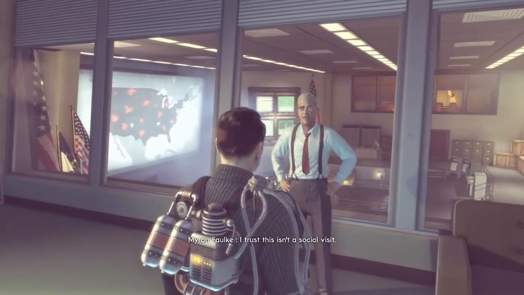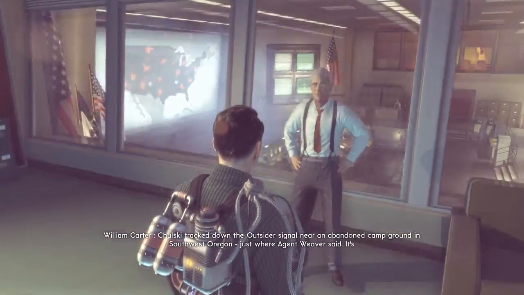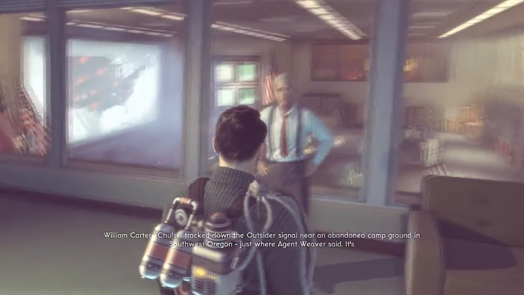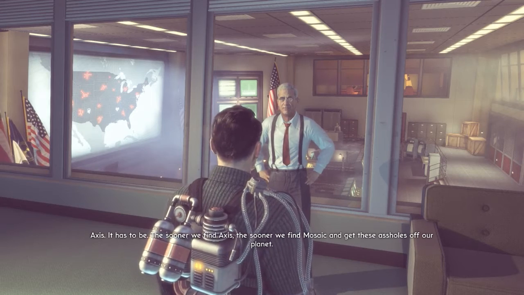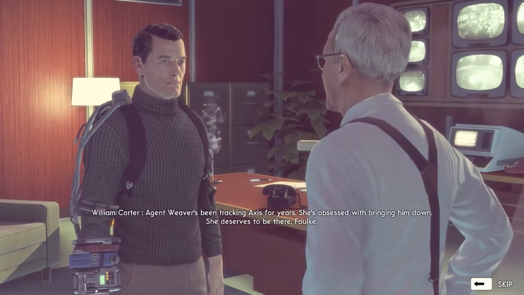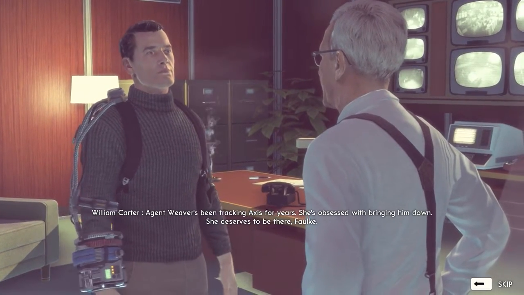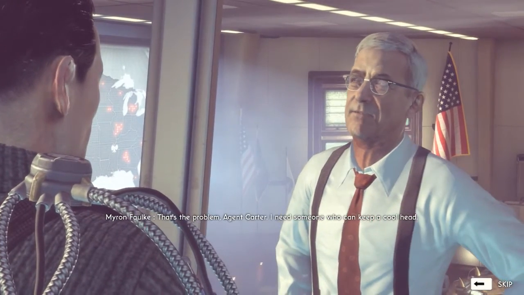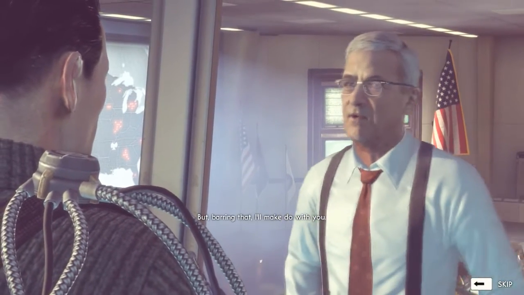I trust this isn't a social visit. Chulski tracked down the outsider signal near an abandoned campground in southwest Oregon, just where Agent Weaver said. It's Axis. It has to be. The sooner we find Axis, the sooner we find Mosaic and get these assholes off our planet. Agent Weaver's been tracking Axis for years. She's obsessed with bringing him down. She deserves to be there, Falk. That's the problem, Agent Carter. I need someone who can keep a cool head. But barring that, I'll make do with you.